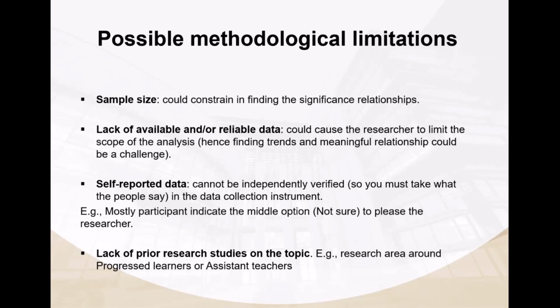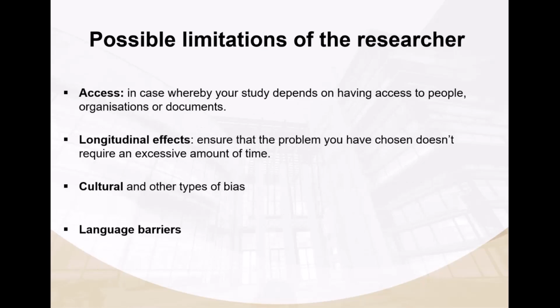So what I'm trying to say is that sometimes it could be an issue of a topic. Sometimes it could be an issue of unavailable resources or information. It could also be a limitation. The other one could be an issue of access. When I give these examples, which can be part of your limitations, you are getting clear on why I argue that I can't include limitations in my research proposal. I'll include them when I do my research report.